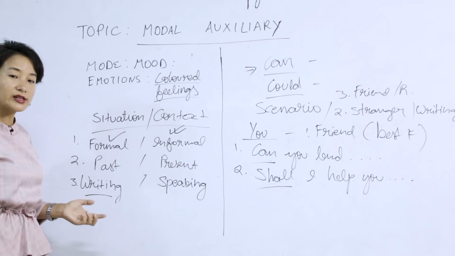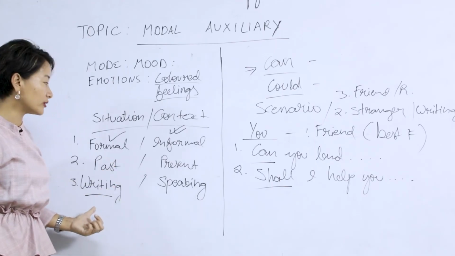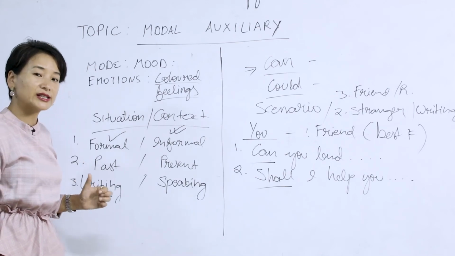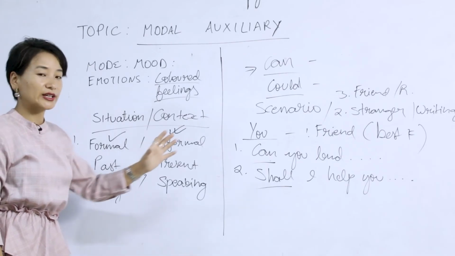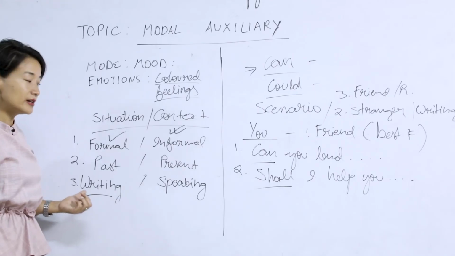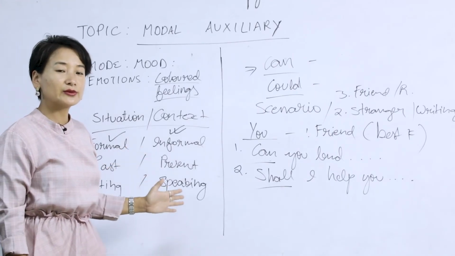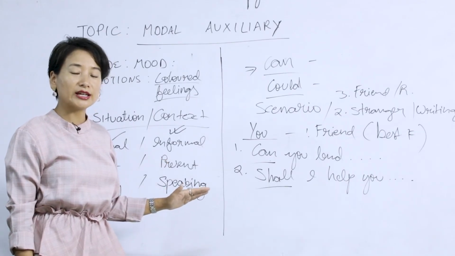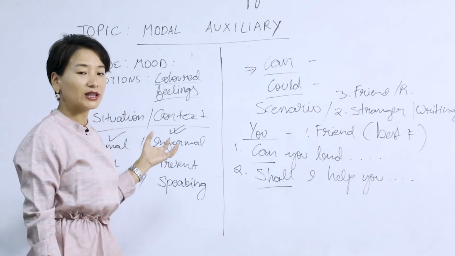And then you have to consider whether you are writing or speaking. Again, under writing, you have to consider whether it is a friendly letter, whether it is a business letter, and so on. The kind of relation that you have with the person also plays a part in the writing, no doubt. And the same case with speaking. Let me give you another example here. If it is someone in authority and you are speaking, again, that would become formal language.